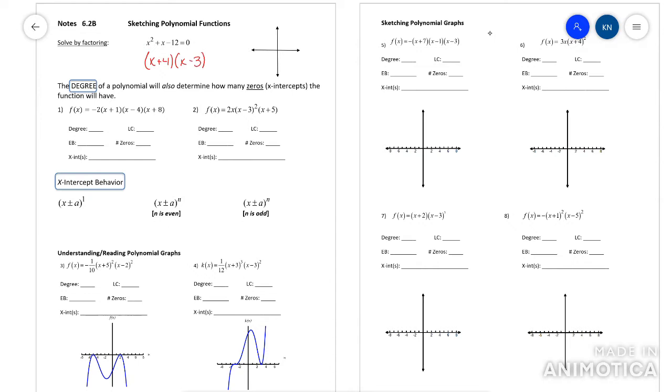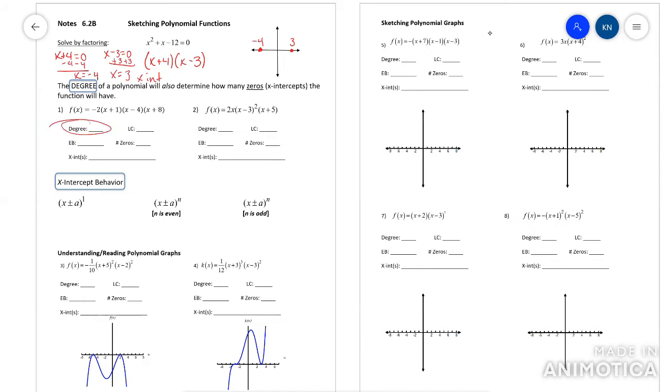So that's where I would probably start with these, because what you're going to do next is take each of those factors, like x plus 4, for example, set it equal to 0, and solve it. So minus 4, and you'll get x equals negative 4. Then you do the same with x minus 3 equals 0, and you'd solve it, so x equals 3. The reason these are important is because these are x-intercepts. So I would have one here at negative 4, and one here at 3. This is a huge piece of information when it comes to graphing polynomials. So that's where I'd start. But let's go ahead and look at some of these problems.